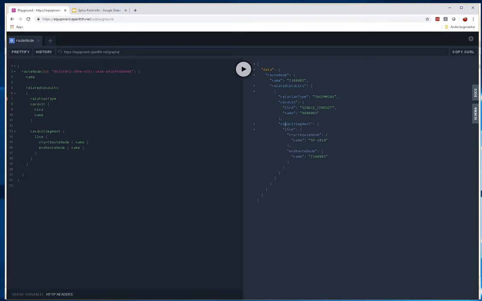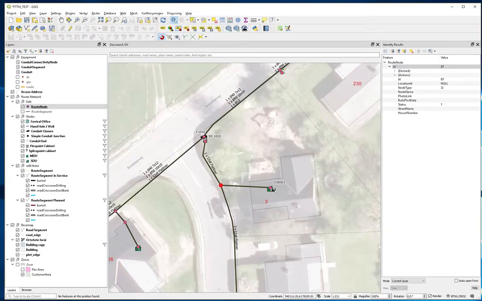Okay, see, bingo here. So I have the related conduit. I'm going to the segment level. I look at the line information from this segment point of view. So what is this segment connected to? And I want the start and the end of this line. So where does it start? It starts actually here, and it ends here. That's not surprising, because that was also what I have done. So this customer is connected all the way up to this SP1010 cabinet. Okay.